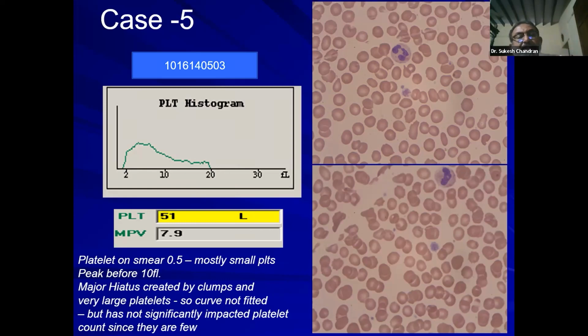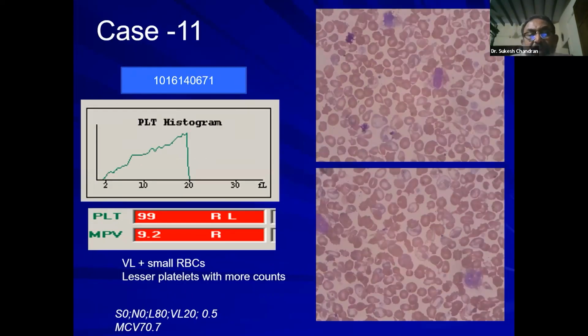When I look at the platelet histogram, platelet count of 51,000, even if I look at the smear or do a flow cytometric count, it is not going to be different at all. And when you look at a platelet histogram like this, a platelet count of 99,000 is an exaggeration, because you must realize that small red cells are being counted as platelets, and red cells being in millions will exaggerate the platelet count. This patient's platelet count was 35,000 and not 99,000. And if I look at the histogram, I know that the red cells are exaggerating the platelet count, and I should look at the smear.